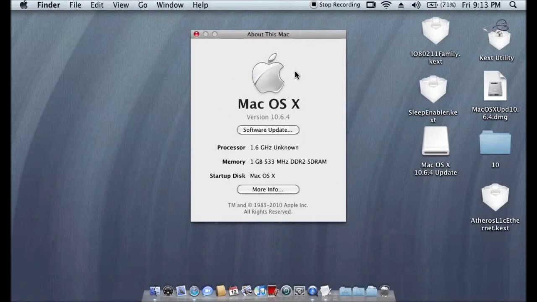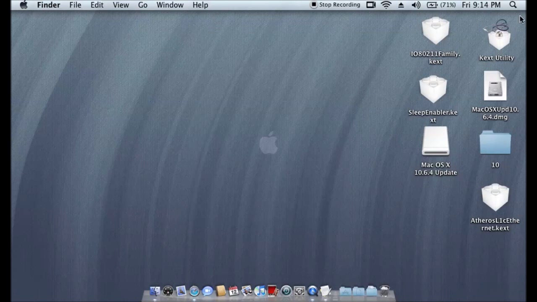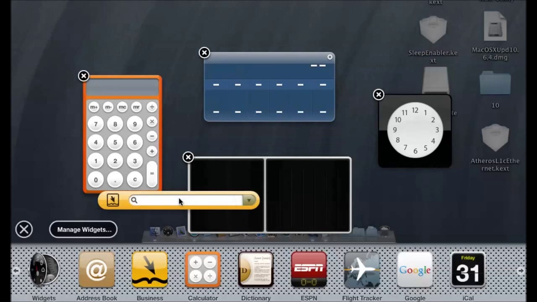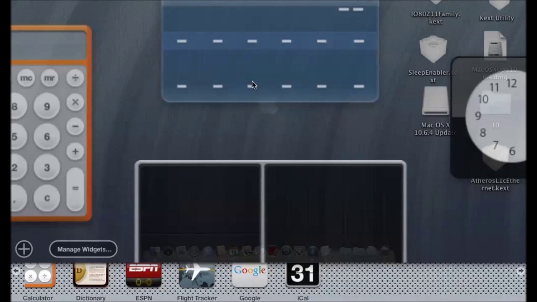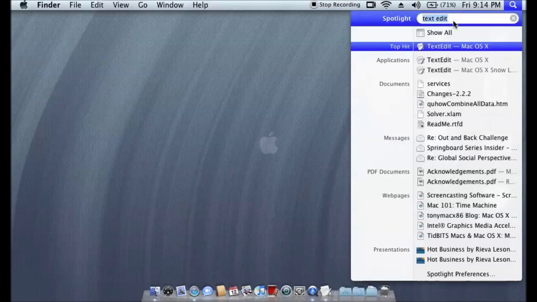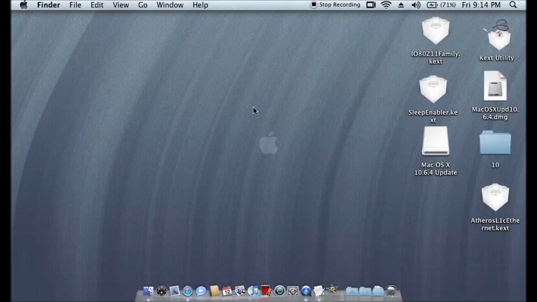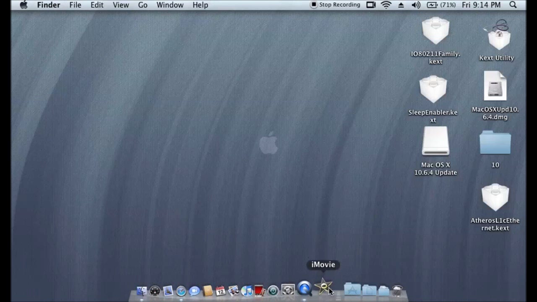Now, to prove that the graphics work, let's go to the dashboard. Just give me a sec. I'm going to go to the dashboard, hitting F12, and now the biggest key indicator is how the new gadget will open. One of the best tests for this is to add a new gadget. If you see waves, as you can see on this video, it will look more like a smudge. That's pretty much it. And obviously, iMovie will not open unless the graphics work to the fullest extent. Yes, you can reinstall the graphics drivers, but getting Quartz Extreme enabled is an arm and a leg to get done.